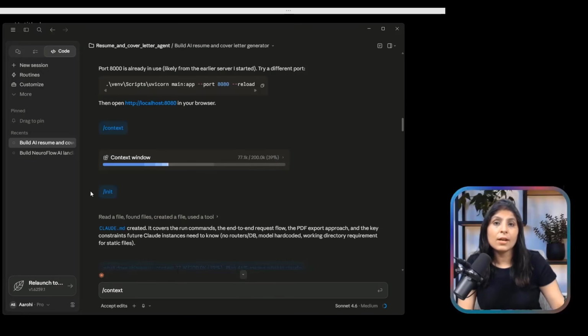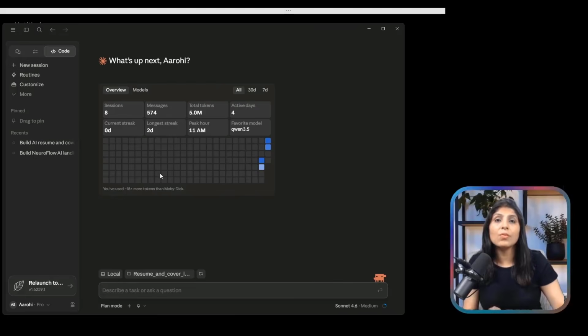This file acts as a permanent memory for our project. So now when we start a new session, select the same project folder, and this time Claude will read this file and understand our project automatically. So we don't need to explain everything again. We can just continue from where we left off. That's why the Claude.md file is so useful: it acts like a memory file that helps Claude remember our project even in a new session. So this is how you can create apps using the Claude Code desktop app.